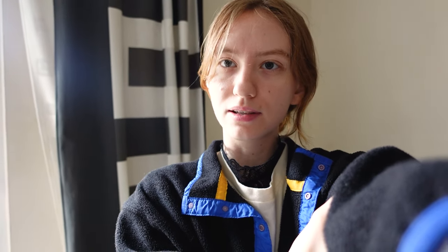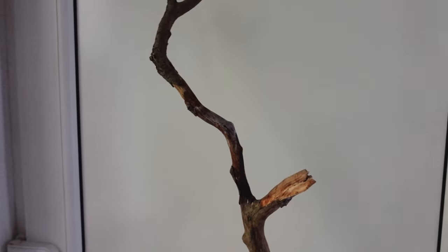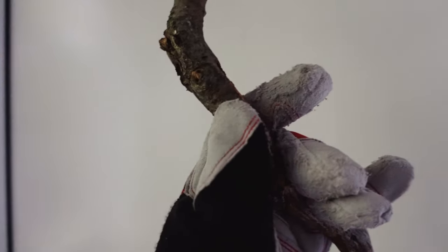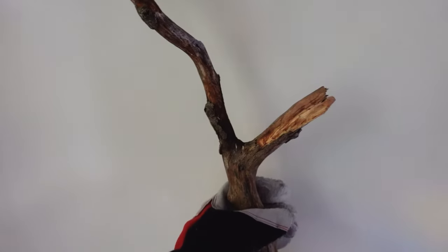I don't have the right colors or materials to make a blade look realistic, so I scratched that idea. Because the shape of the stick is kind of really wizardy, I thought I'd turn it into something a wizard would have. First I need to clean the stick up a bit, and then I may want to attach some glass scraps or crystals or something like that. It's more like an entire branch actually, but I think it already looks very nice on its own. I'm going to get rid of this — I don't know what it's called, so I'm just going to call it the tree's skin. Let's skin this branch.